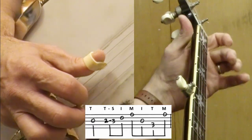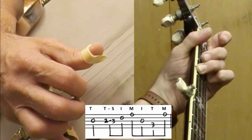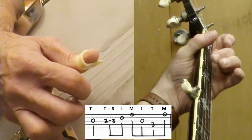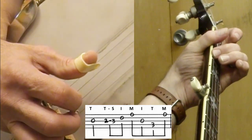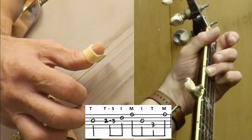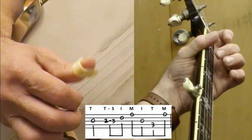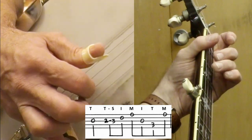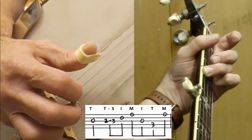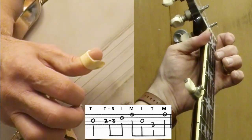A little G lick here. 3-3-2-1-3-4-1. That's a little different than some of the other ones we've seen. Usually it goes to the second fret, but in this case, I'm setting up my C chord, so I'm going to do this. It makes it into kind of a G seventh lick. So 3-3-2-1-3-4-1, fretting the third fret on the fourth string. So open 3, slide from 2-3.